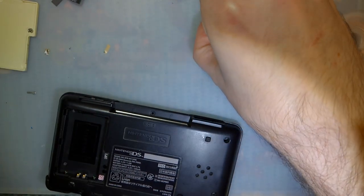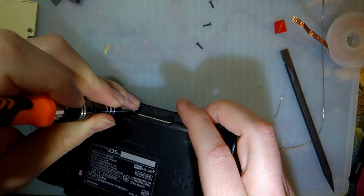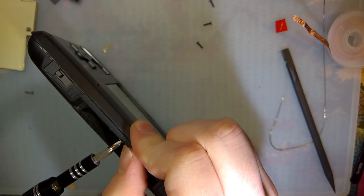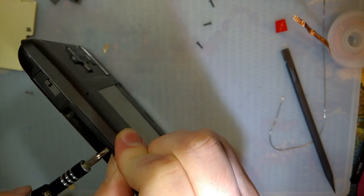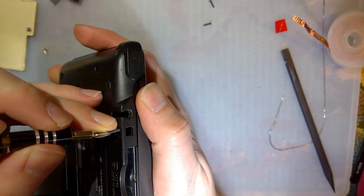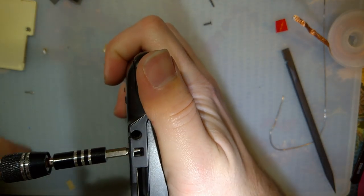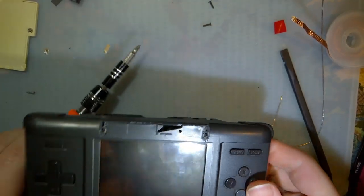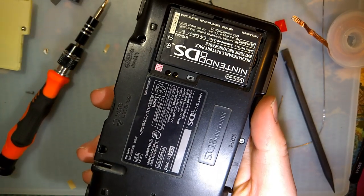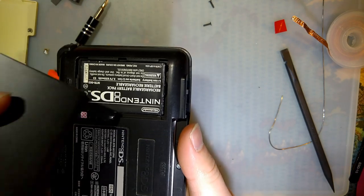We can put a long one there. Does a different screw there. I'm gonna do the short one because I'm pretty sure that's what goes there. And that's not black. Damn it. All right. I think we're all done. Ugh, that is gross. I have another one that's less gross.